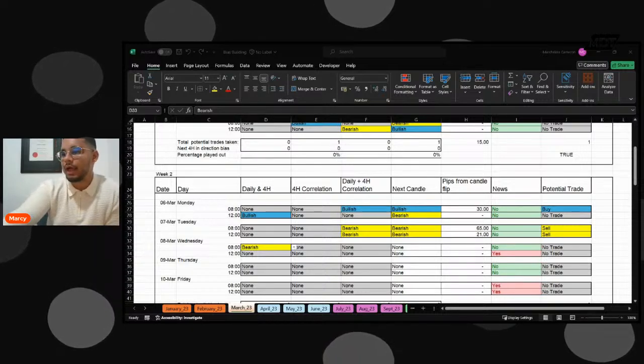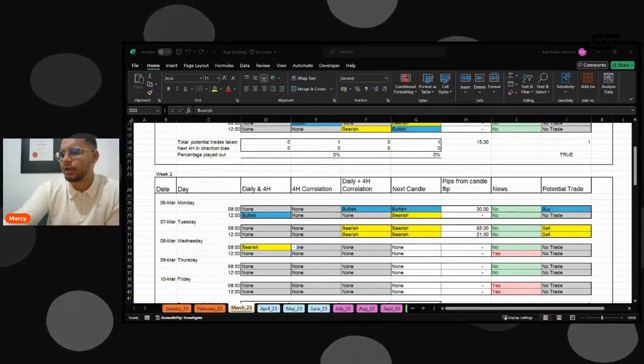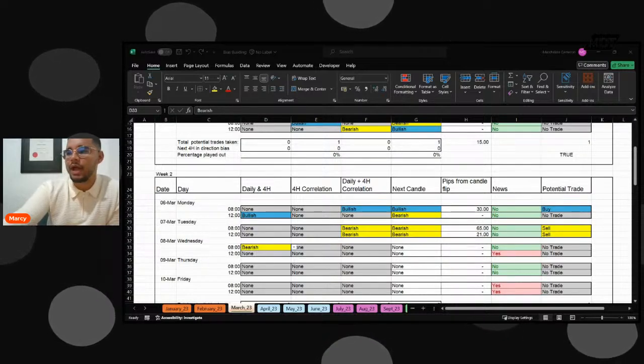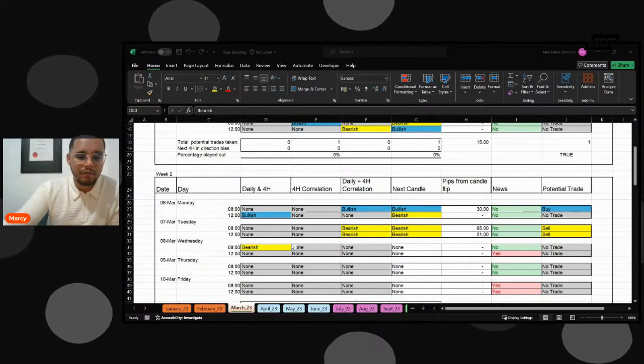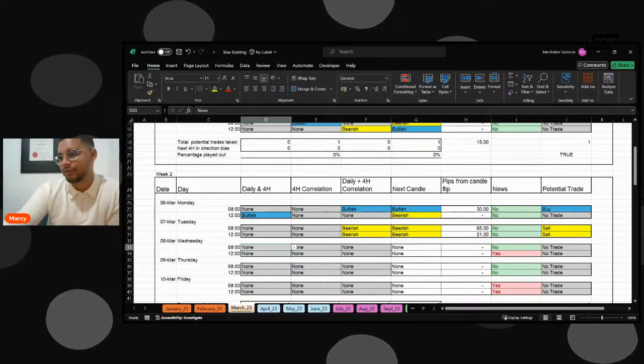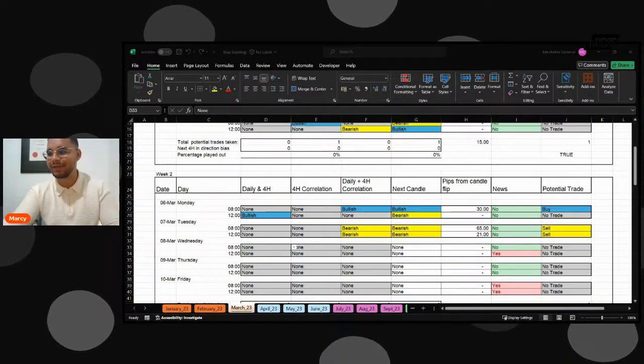The next candle actually pushed bearish, bro. Am I looking at the right thing? Oh, I'm looking at the wrong thing. Sorry, guys. My time was on 8 o'clock. It should be on 4 o'clock. Okay, so we don't have directional daily and 4H again. Sorry, it's been a long day, guys. I got excited there for a minute.